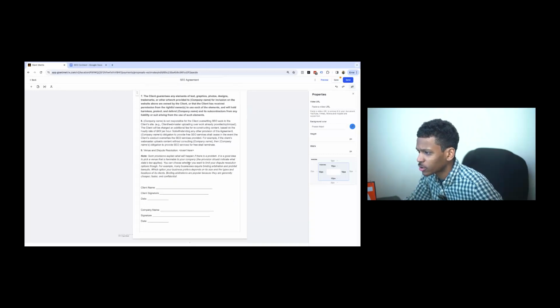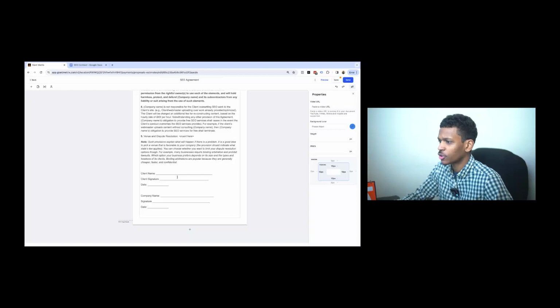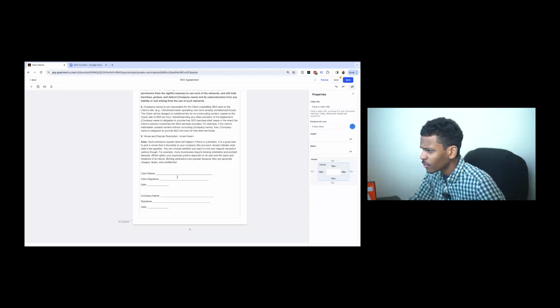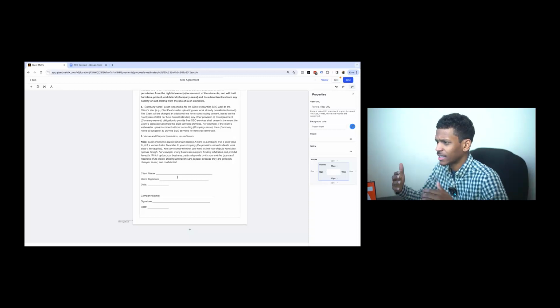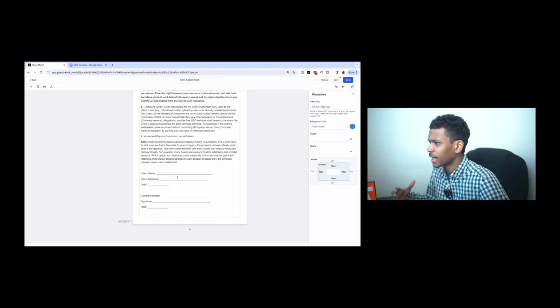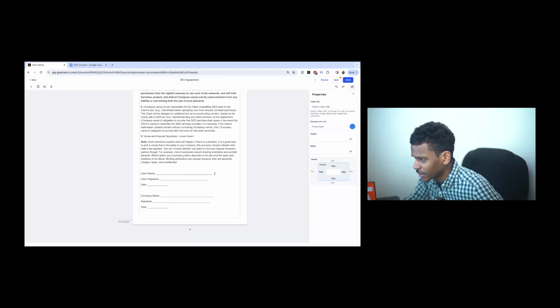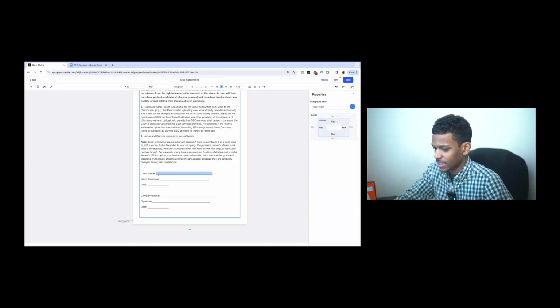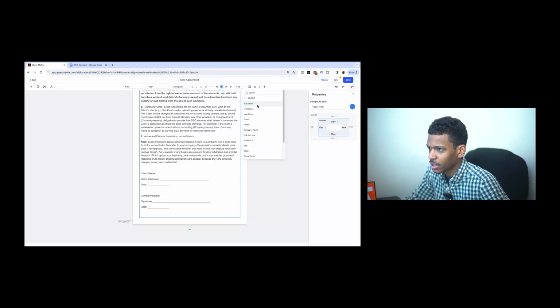Now, I'll scroll all the way to the bottom to show you this final portion of what you could do. I do have an entire agreement already in my accounts that I utilize, but right now I'm just showing you from a basic one how you can take your own agreement and plug it in here and make those edits so that you can begin to close clients. So right here where it says client name, I'll delete this and add a custom value, contact, and I'll put, let's say, full name right here.